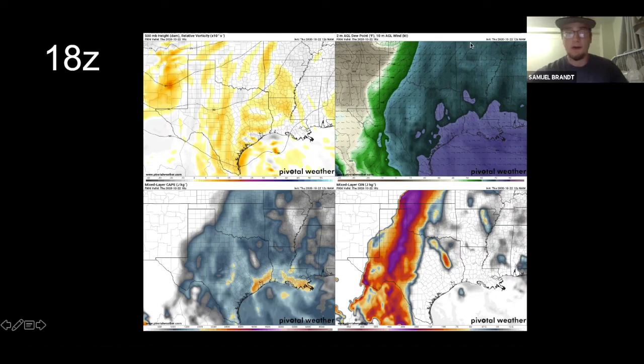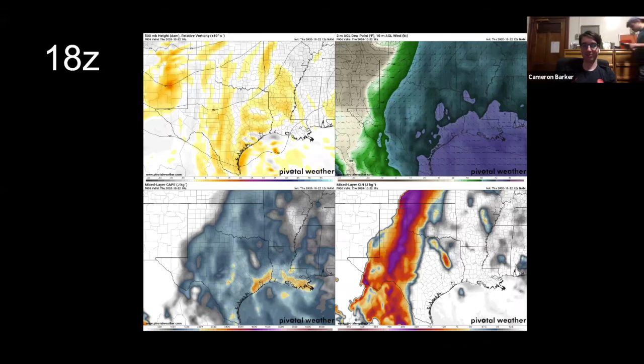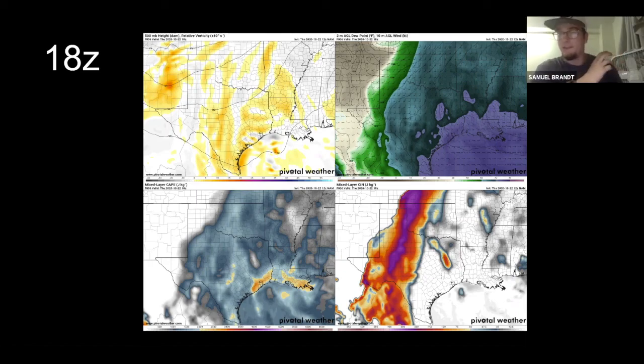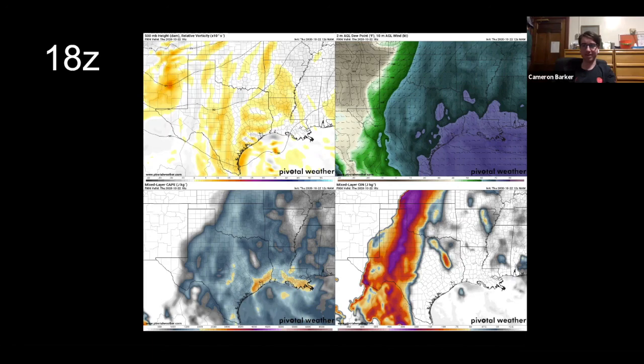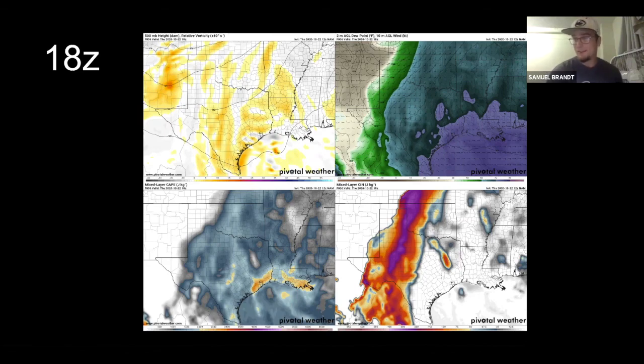Any other thoughts? Does anyone want to comment on what they found looking at the CIN charts in particular? I noticed that the CIN decreases a little bit from the 18Z to 21Z image, which I guess means there is less of a lid, so the storms will be able to develop easier as time progresses. Is there anything you noticed about where the CIN is decreasing the most? I think it was the Oklahoma-Texas Panhandle, if I remember correctly. Does anyone have any idea why that might be in relation to maybe one of the other maps?